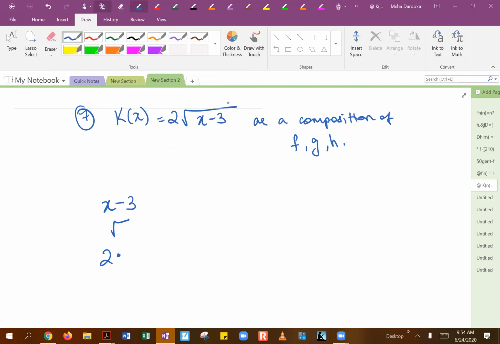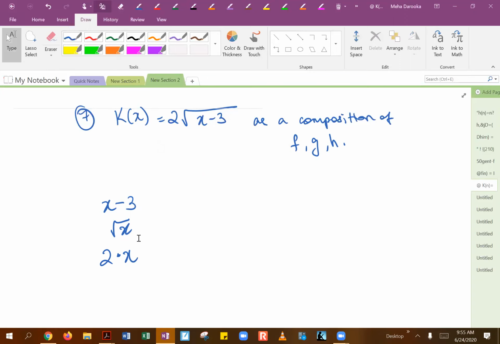So we would be doing x minus 3, whatever that answer comes out to be, first. Then we would be doing the square root, which takes care of our grouping. And then the only other thing left to do would be multiplying by 2. So x minus 3 is going to be one function. The square root of x is going to be our second function. And then the very last one is where we would be multiplying by 2. Now, which ones you assign f, g, or h is up to you. It really doesn't matter. What's going to matter is what the composition is going to be.